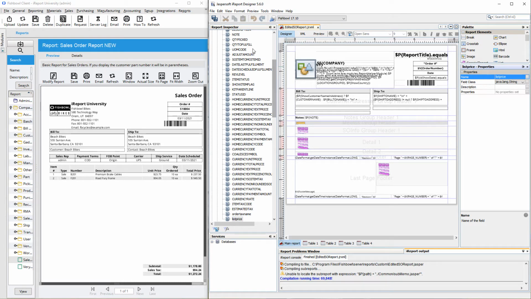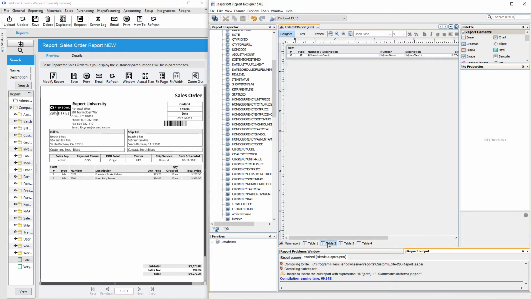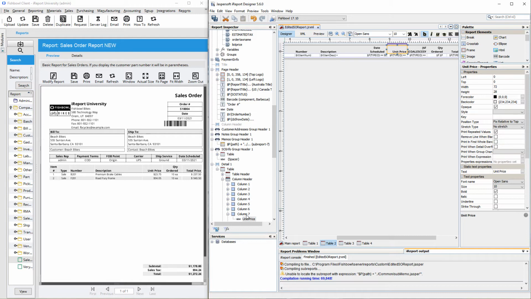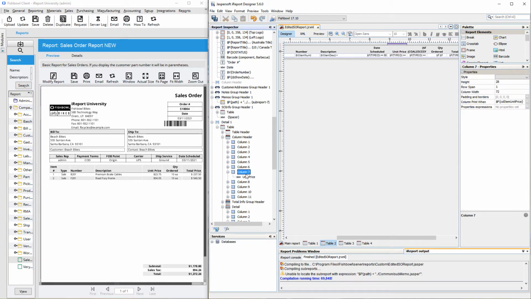If you ever do need to reset something back from a big decimal to a double or something, you just select it and then go select double right there. Okay, so now we have this field showing up and we can select it within the table. So let's add that column. I'm going to do it right before unit price. So I'll click on column 7 where unit price is, right click that and say add column before.